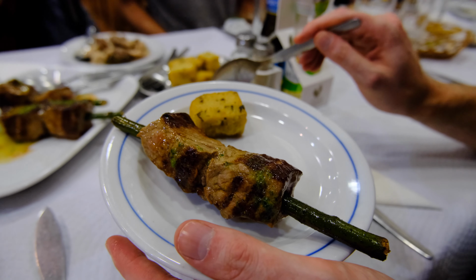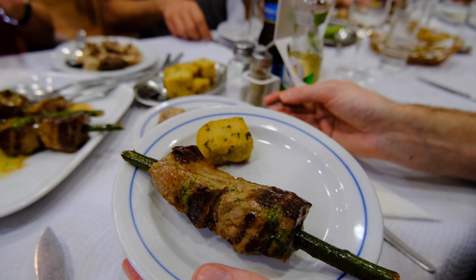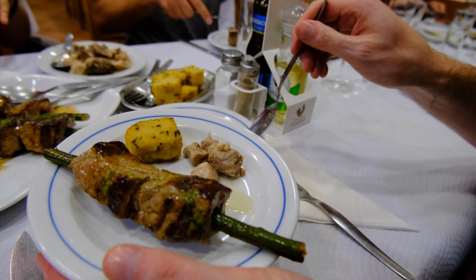What's this one? Pork meat, like we make it for Christmas. So we let it sit in a lot of garlic and white wine. And after 2 or 3 nights, we prepare it. But it has to always be on the Christmas table as well. Marinated for several days. Really special at Christmas. We make it for Christmas.